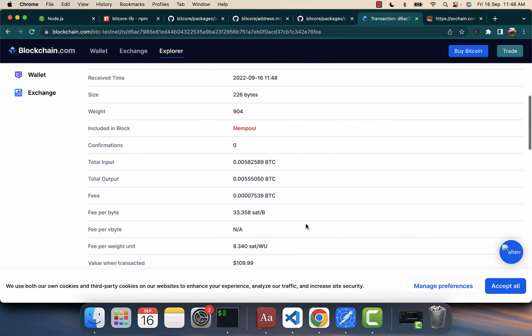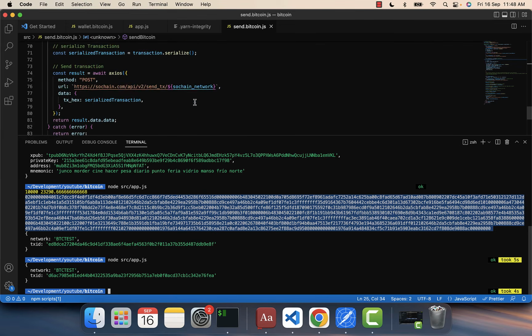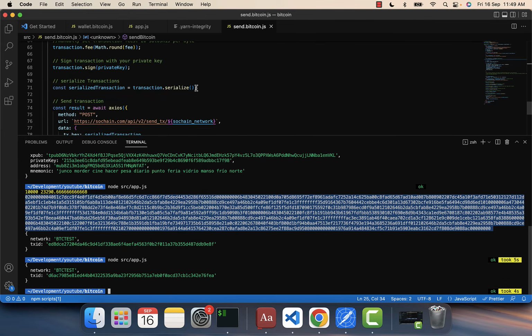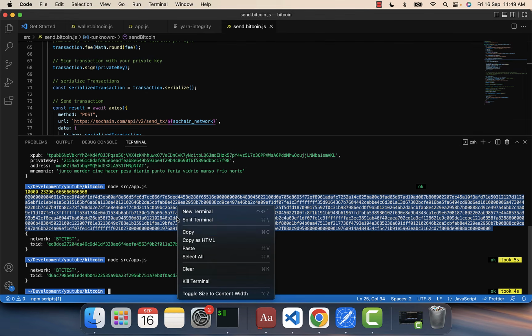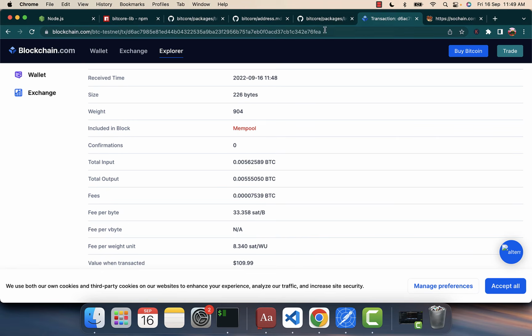Another thing you can do is, initially I showed you this, right? I console logged this, the serialized transaction that has been signed. This is a signed transaction. If you copy this, you can actually use BlockCypher if you want to manually do it.